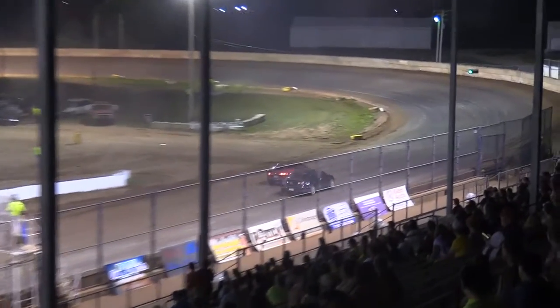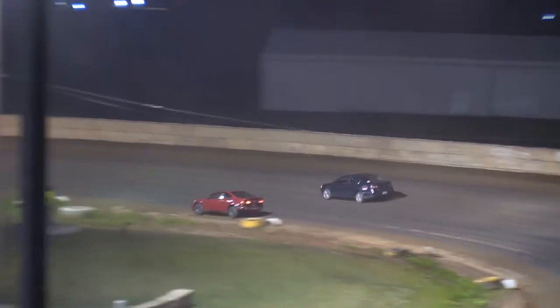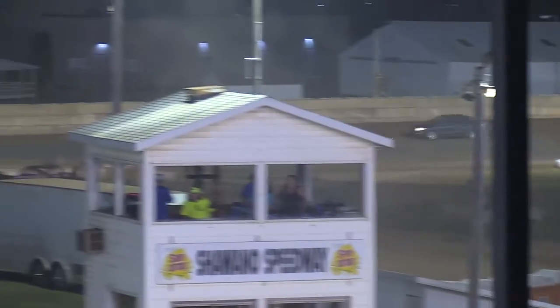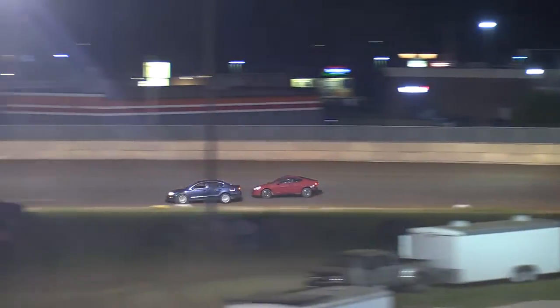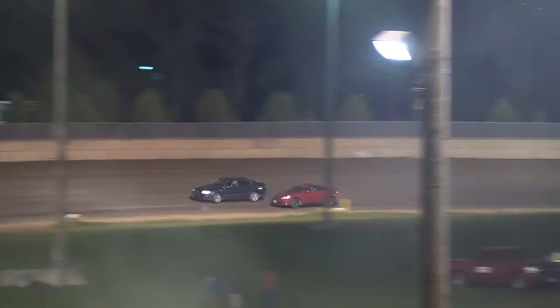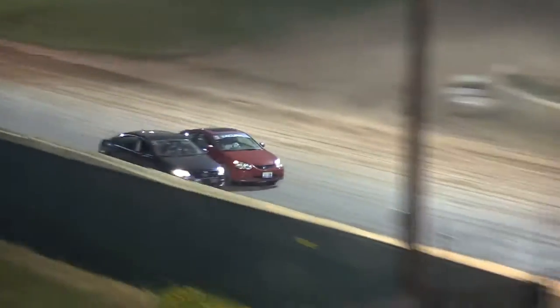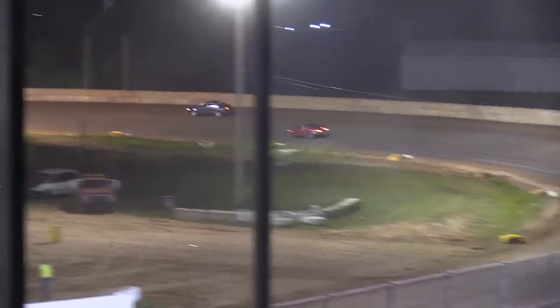Drindler with a good start, but that Passat is right there. We might have a good race here. Passat working the outside, Drindler down low. Side by side. Drindler's distance is a little bit better though. Passat crosses over to the inside. Side by side, Drindler inside. Does Drindler have enough to get past the Passat? Here comes Drindler! It's a Drindler race — yes! Kyle Wilson knocks off Jasper Drindler to win the four cylinder class.